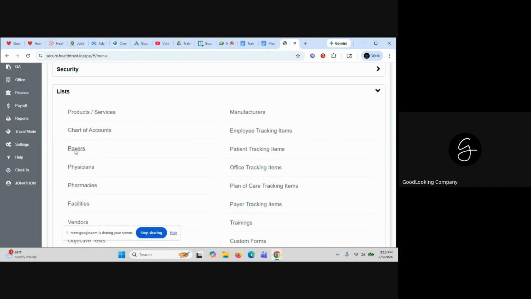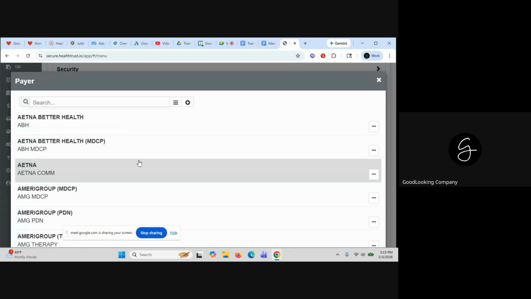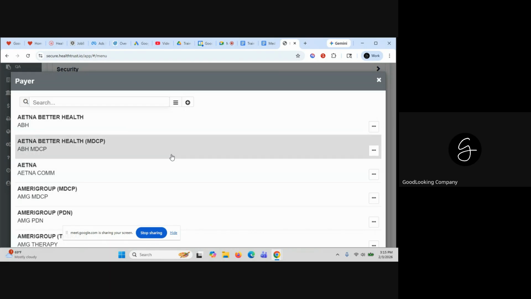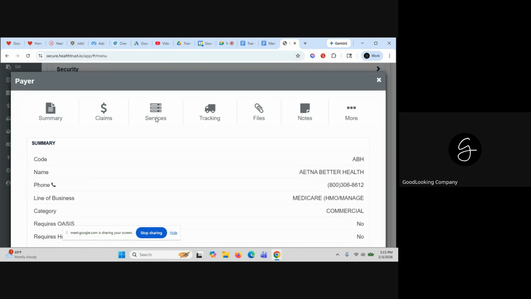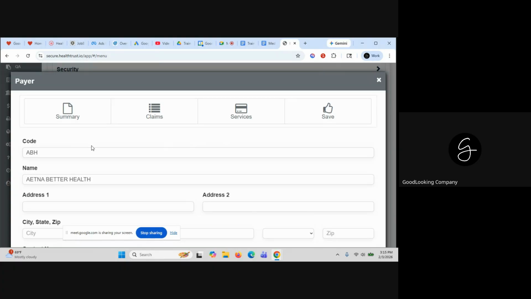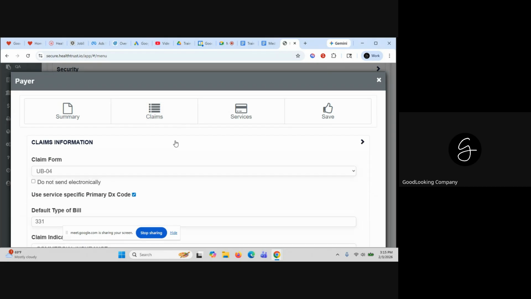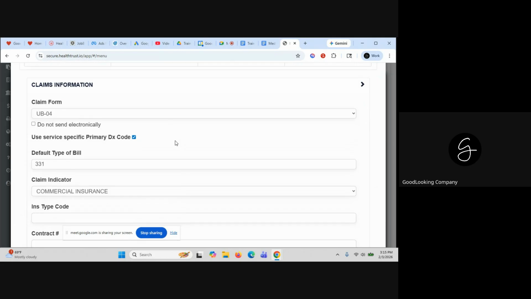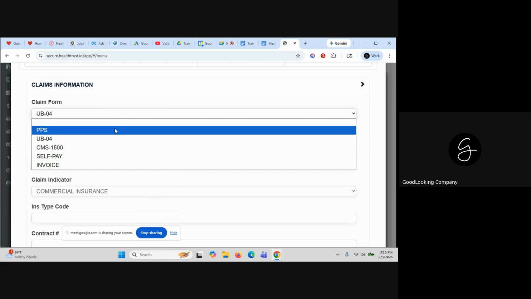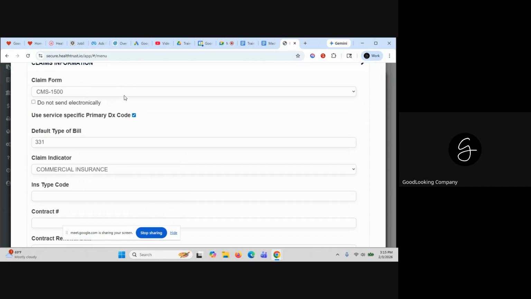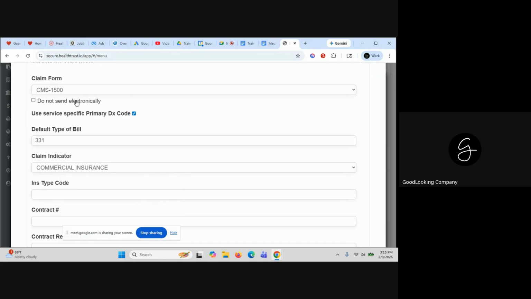You'll also need to set up Department of Labor underneath your payer code list. We give you a default list of payers, but you can delete those out if you only bill the Department of Labor. Same as before, it's fairly self-explanatory on the setup of this. If you're familiar with billing healthcare claims, you'll have all of your claim information available here under this setup. So for billing electronic claims to the Department of Labor, I believe they use a CMS 1500 claim form. By default, those will get created as electronic claim files.